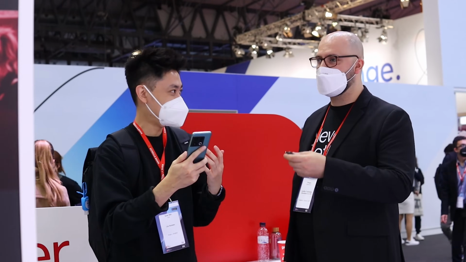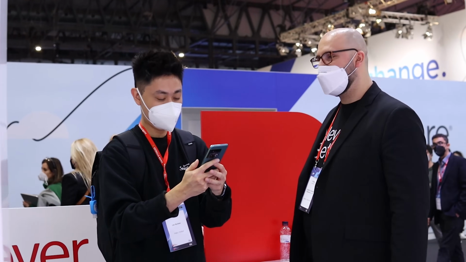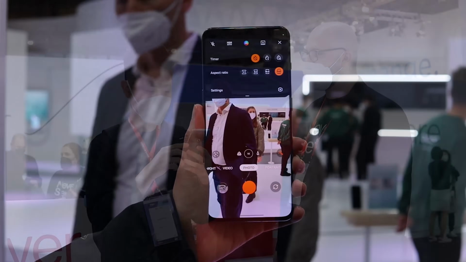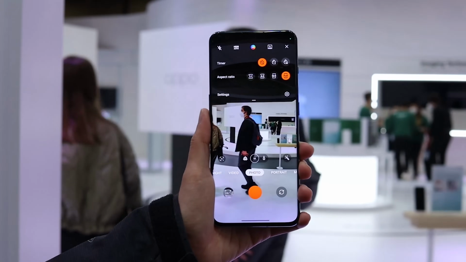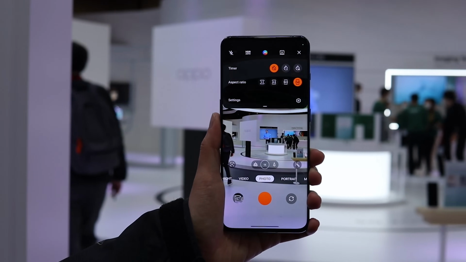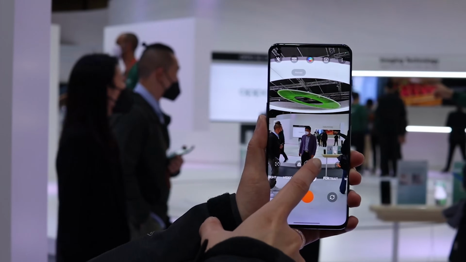So pretty standard stuff. Again, I wasn't able to actually extract the photos that I took at the show. The OnePlus guy told me that I shouldn't be sending photos here and there. So alright, doesn't really matter. But from the user interface itself, it has that Hasselblad kind of a button, the orange button. Performance seems very similar. The zoom itself, the range itself looks great.